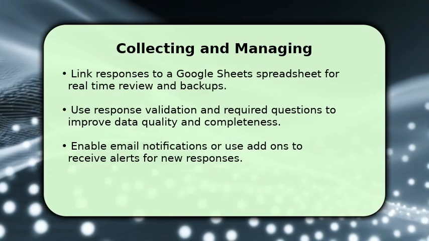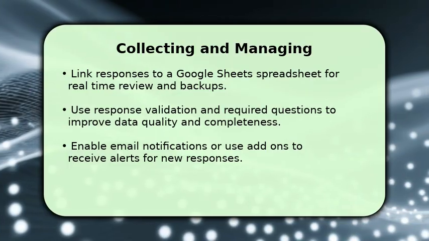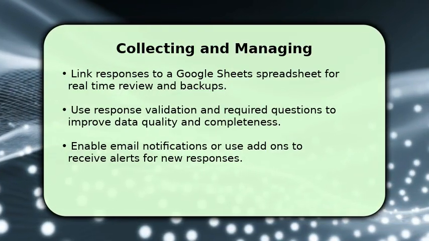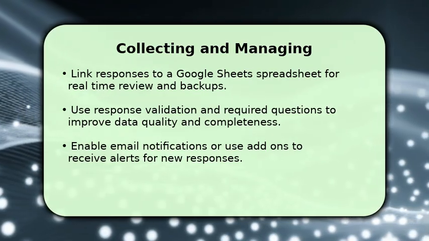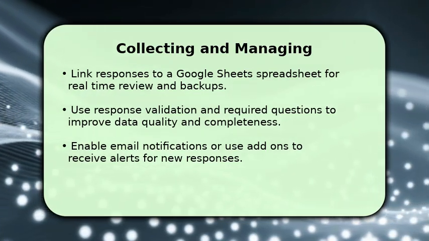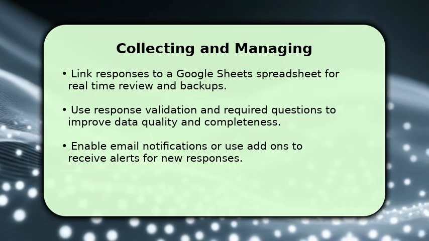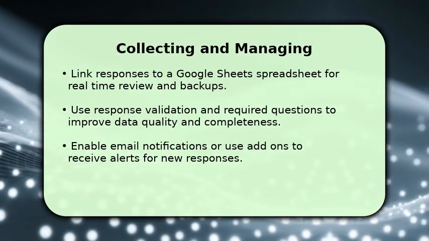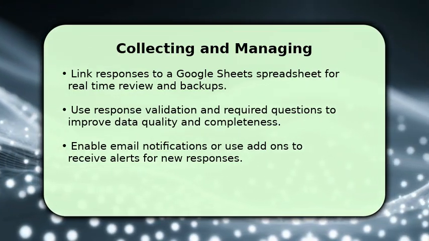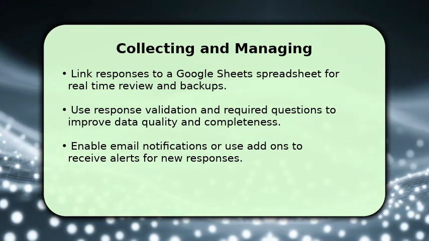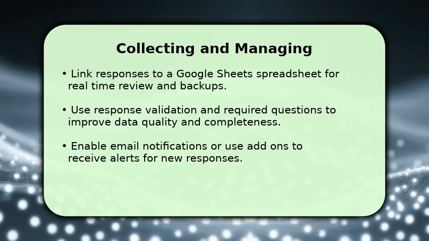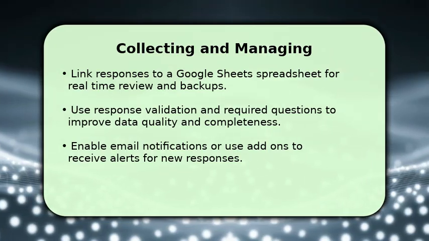Linking your form to Google Sheets gives you instant access to a live record and makes analysis easier with filters and formulas. Improve data quality by setting required questions and adding response validation for emails or numbers. Turn on email notifications or use add-ons for automated alerts so you never miss a submission. Regularly review and archive old responses to keep your dataset tidy and actionable.